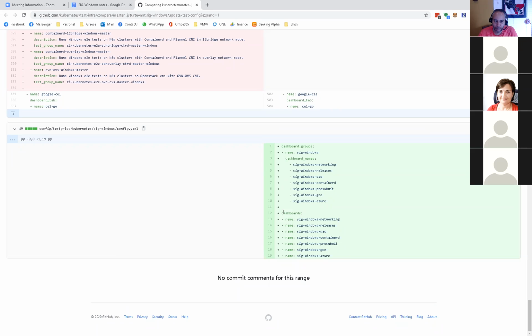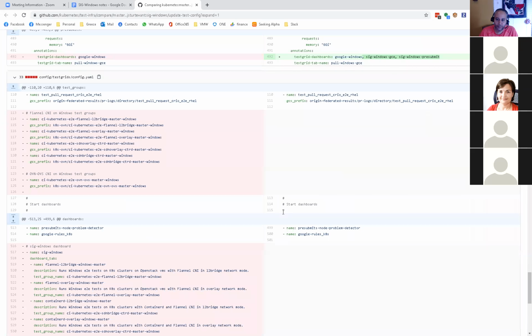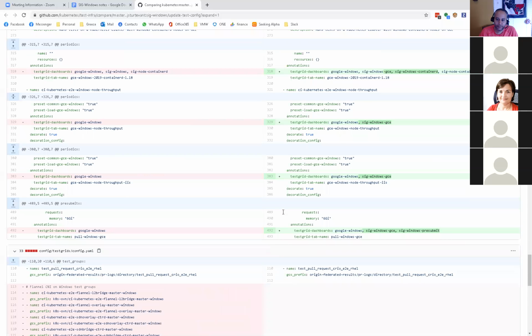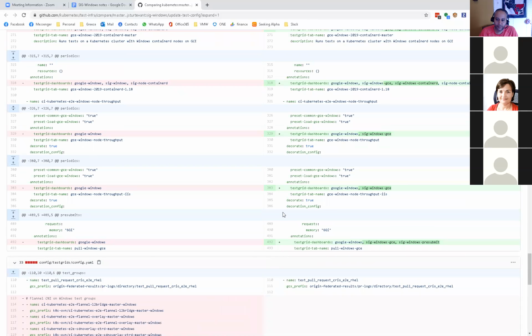Okay, I see. Yeah, so if you scroll up to one of the examples up there, you can put them into different templates here. You can see there's SIG Windows GCE, but then there's also SIG Windows pre-submit. There are a few other examples throughout the code base. So essentially, once you build the dashboard, you can include it in any configuration you want. Correct. Yep.